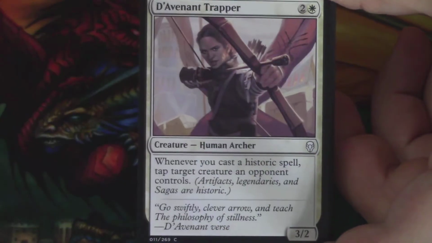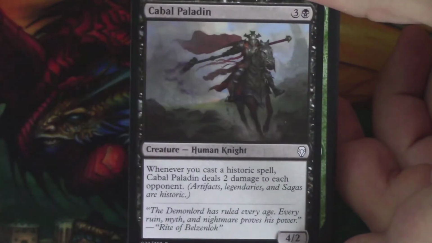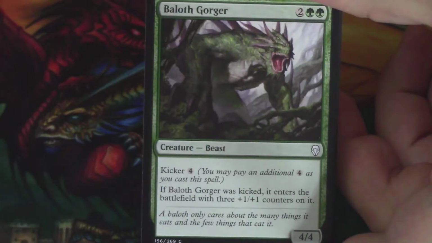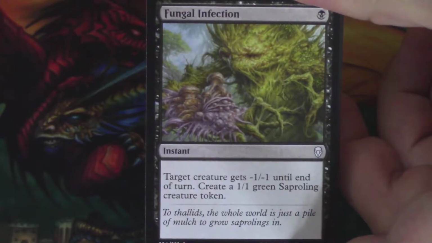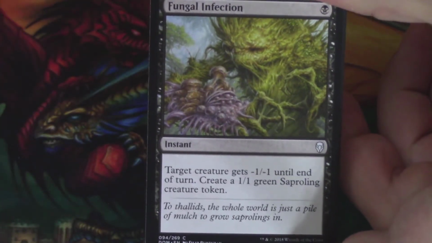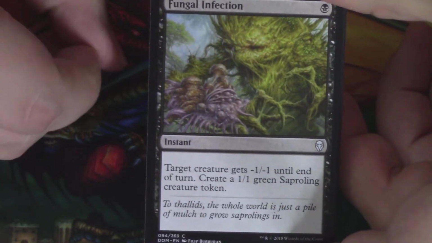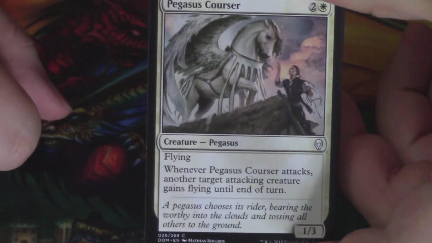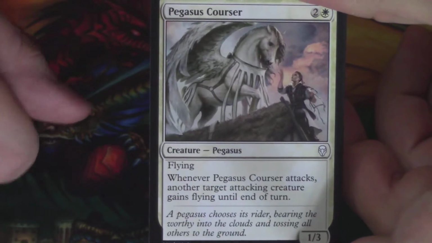Radiating Lightning. Diavinant Trapper, another Syncopate, a Cabal Paladin, Adventurous Impulse again, another Baloth Gorger, another Guardians of Koilos, a Fungal Infection. This card art is so gross, but so awesome. I think that's kind of the idea with the fungus cards and the Saprolings and the Thallids and stuff like that. We have a Pegasus Courser. I love this card. We may actually keep seeing this card when we get to Core Set 2019.